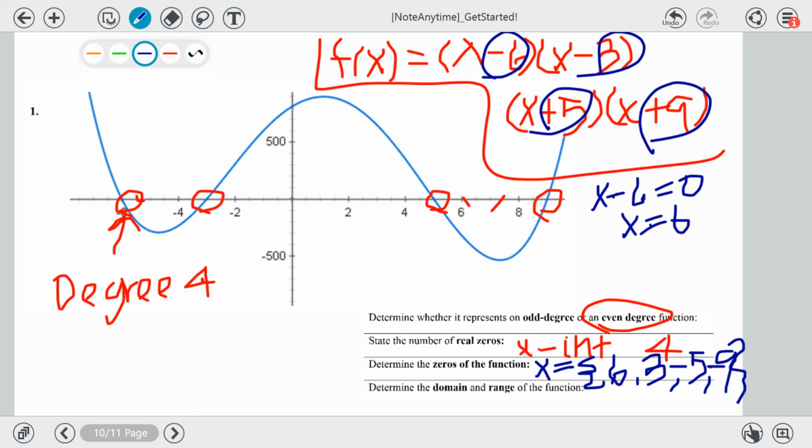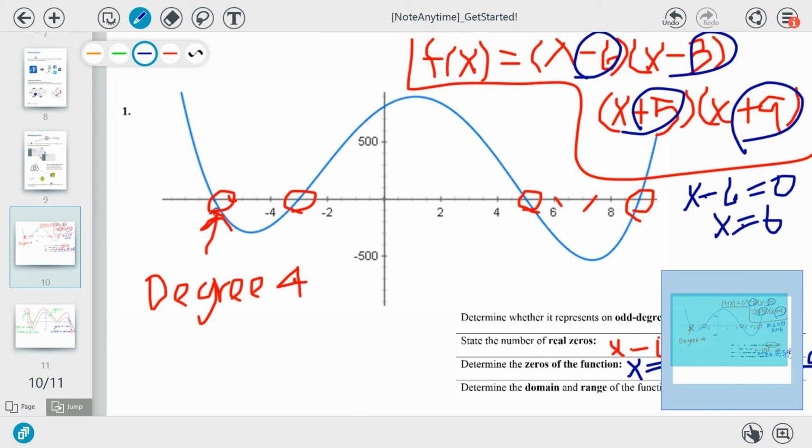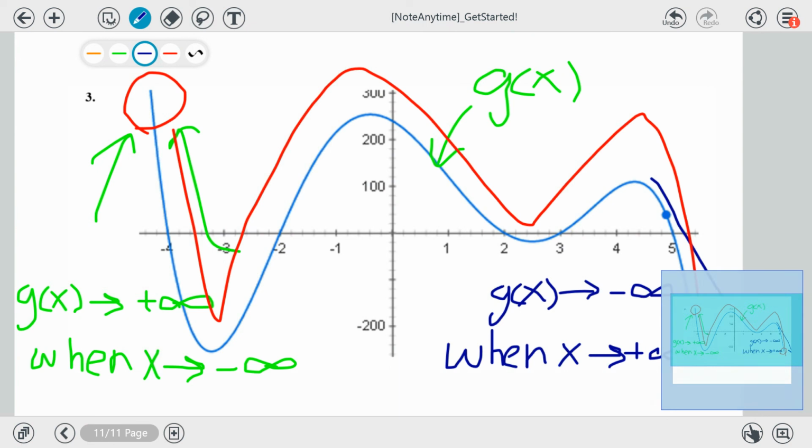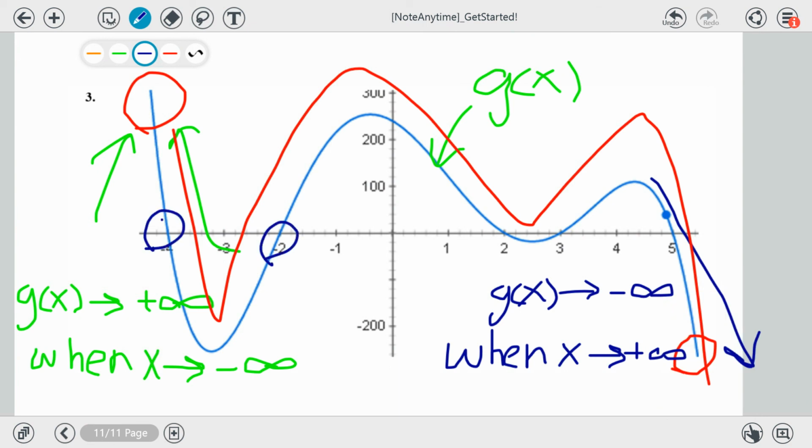And I want you to look at number 3 again. I know number 3 is a little messy as of right now, but someone should pause this video right now and let other people try number 3. Then I'll explain number 3 when you replay the video. So right here we have 1, 2, 3, 4, 5 different zeros. And I'll say that my zeros are x is equal to +4, +2, -2, -3, and -5.